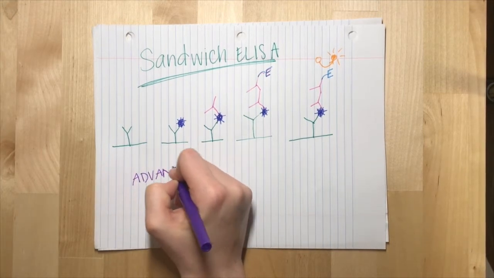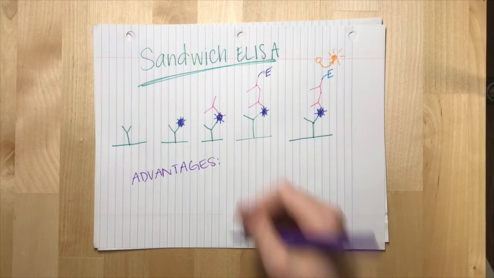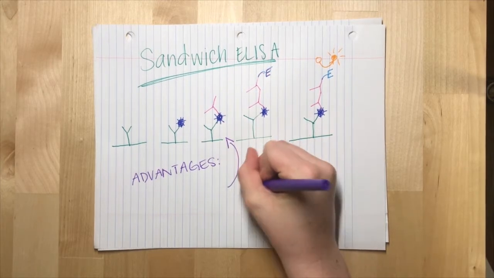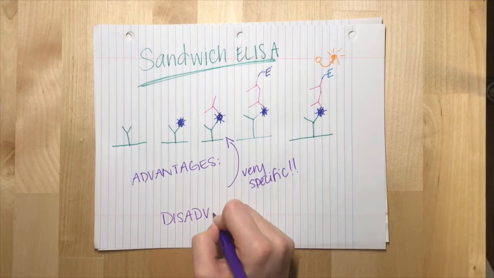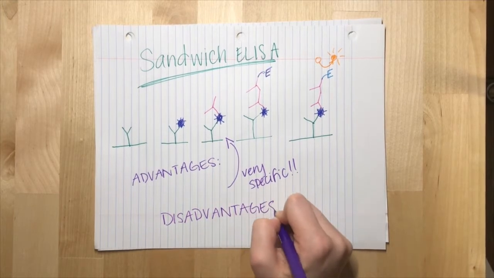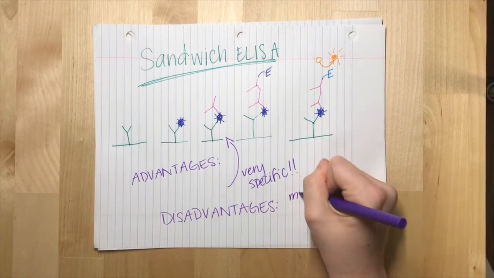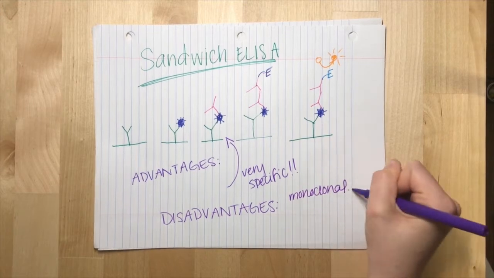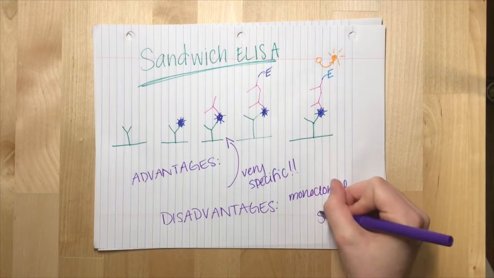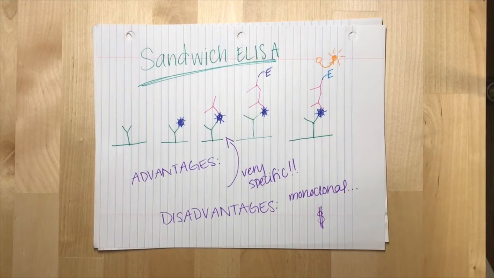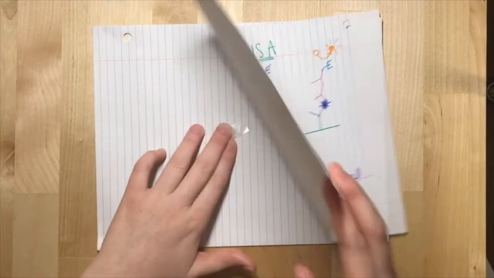The advantage of a sandwich ELISA is the ability to detect low or unknown concentrations because of the very specific reaction between antibody and antigens. The ability to use a generic enzyme-linked secondary antibody makes it cheaper than a direct ELISA. The big disadvantage to sandwich ELISAs is that you can only use monoclonal antibodies, meaning they come from the same immune cell. Otherwise, the antibody-antibody binding won't occur. Monoclonal antibodies can be hard to find and expensive.